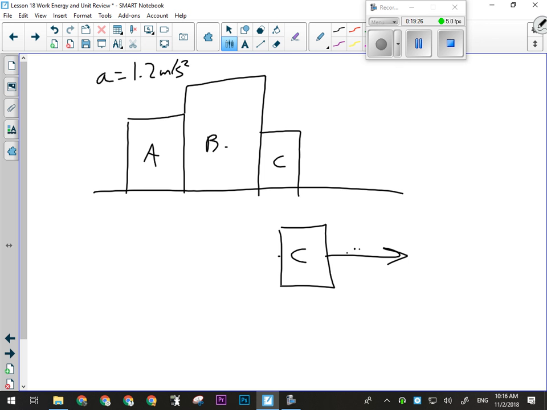The big thing about systems is, remember, if you're given the acceleration of the system, you know the acceleration of all parts, and that can help you find the net force on each individual part. Then you can treat it as a Newton's second law problem from there. There's this force on box C, and you can do a sum of all forces. That's how all systems will work. The big thing is, remember, they all accelerate at the same rate. Or if you're given the acceleration and asked to find the mass of one part, remember that the mass you calculate is going to be the mass of the system. You'll have to subtract.